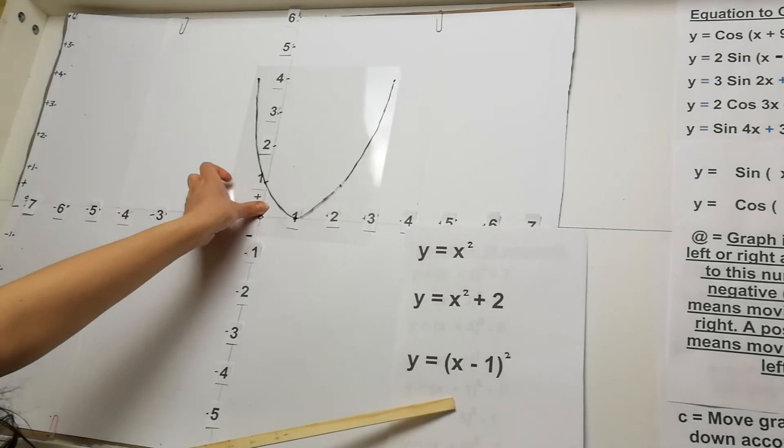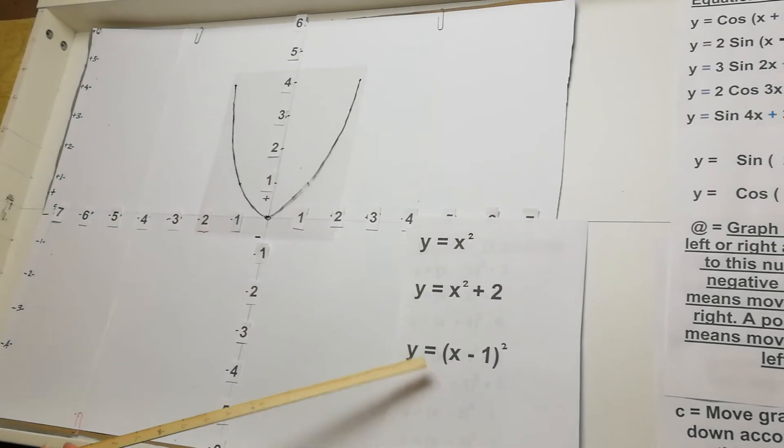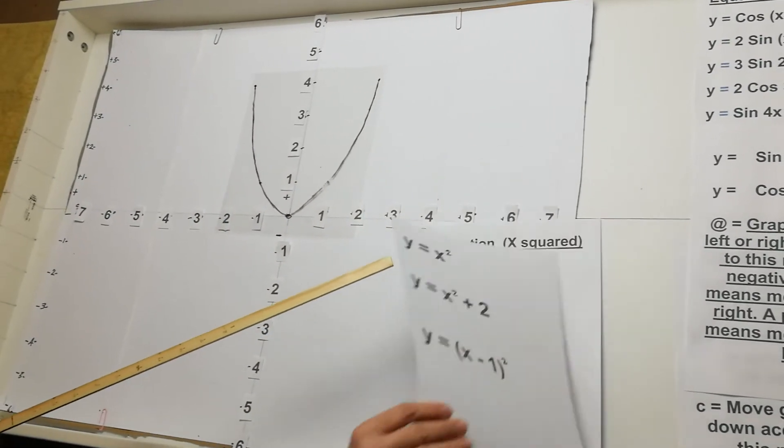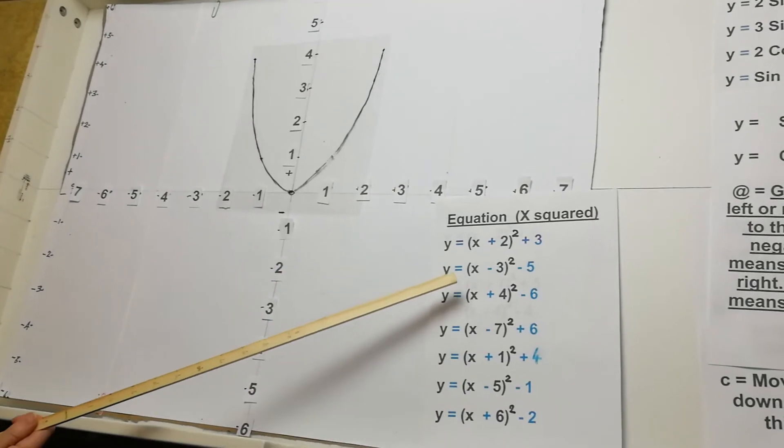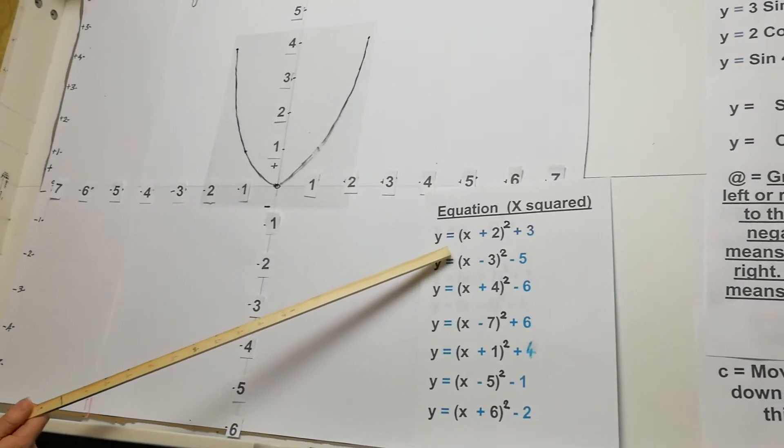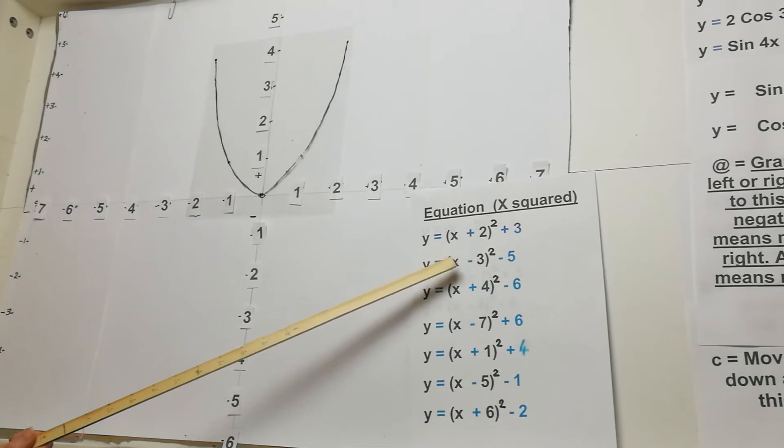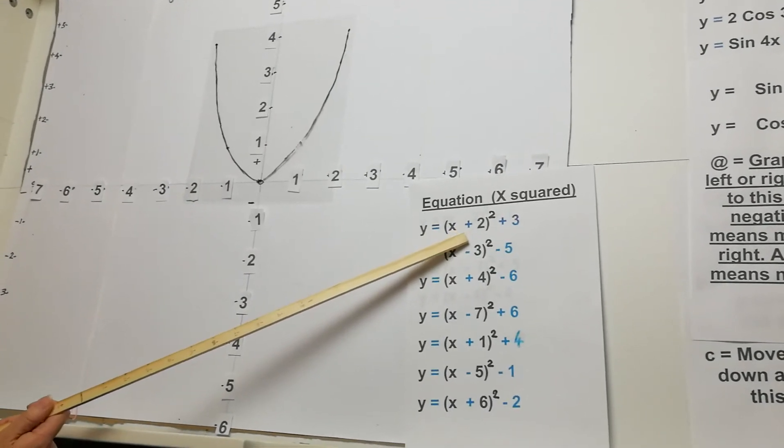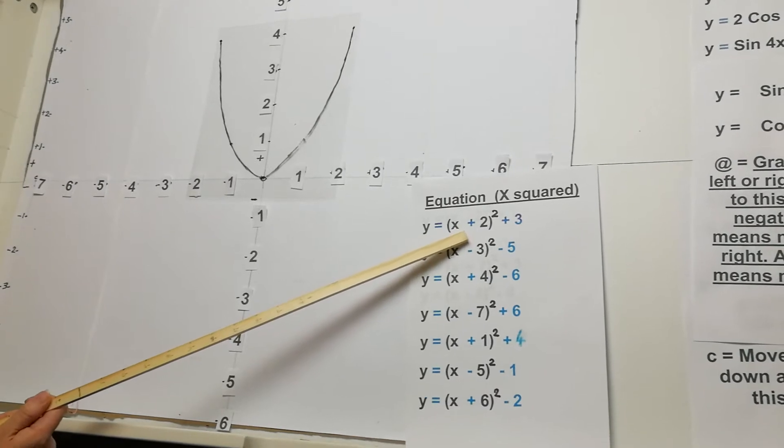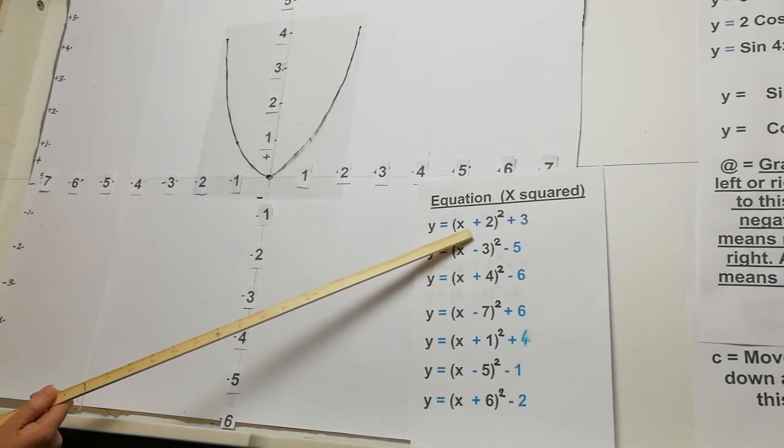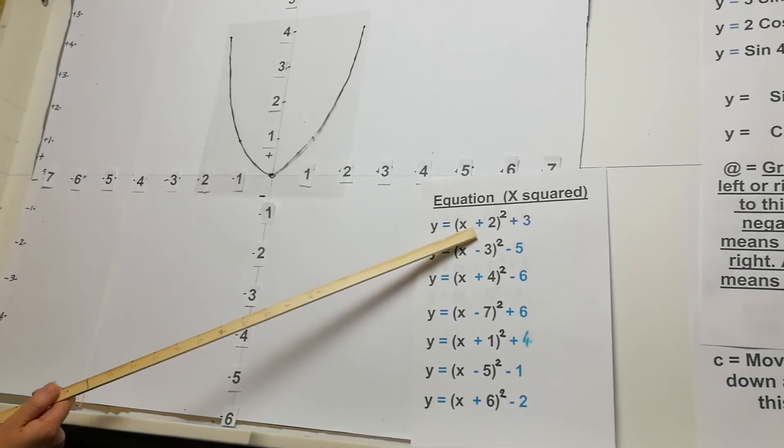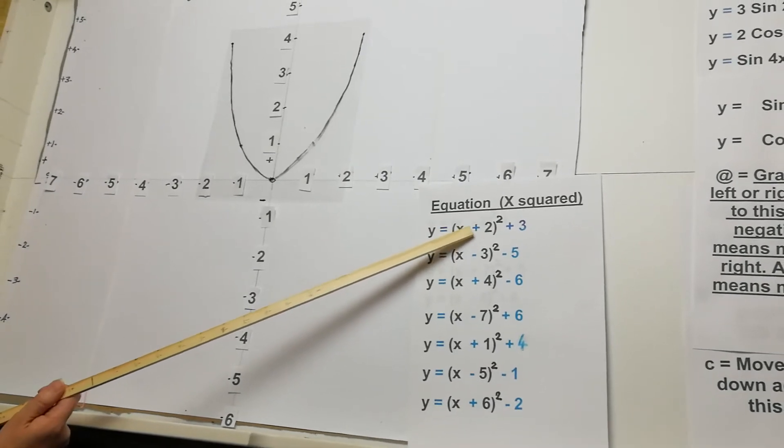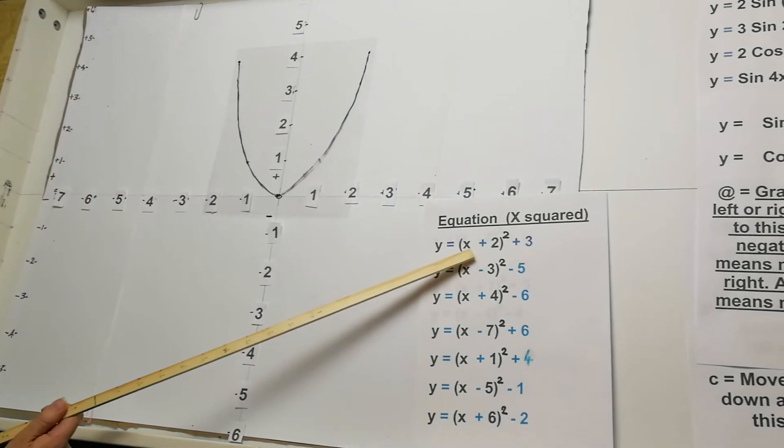I'll put this back to the center, put it back to the y equals x squared. What we've got here is more likely the type of questions you're going to get, or the type of equations you're going to see in parabolas. Basically, the inside, like we said over here, is moving left or right. And as I say, that principle applies to any, if you're using cosine graphs as well, sine graphs, inside the bracket means left or right.